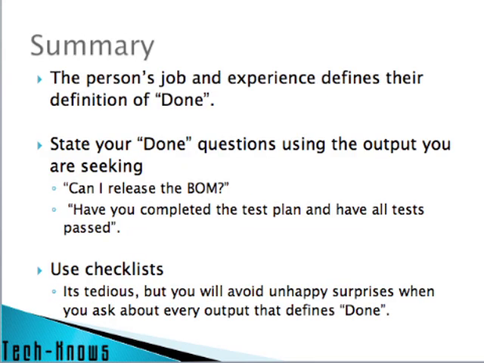So in summary, the person's job and experience defines how they see the word done and how they see the tasks. So if you've got to ask people questions about are they done, don't ask that simple question. Ask it in terms of the specific outputs that you are seeking. Is the bill of materials available to be released to manufacturing? Have you completed the test plans and have all the tests passed? Very simple questions. If you have complex tasks in your schedule, and often you will, just use checklists.